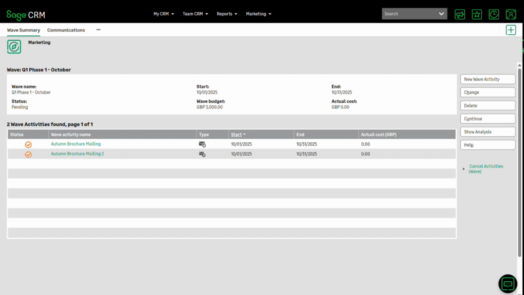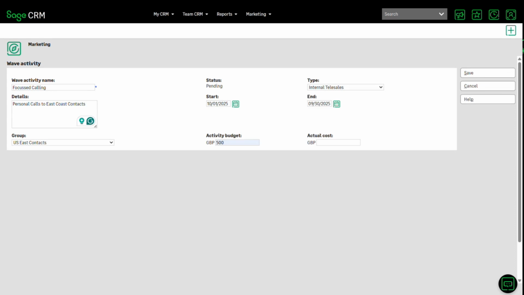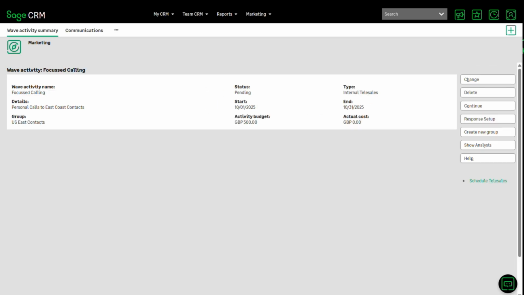So I'm going to now create a new workflow action. And this time I'm choosing the idea of the internal telesales. And so if I complete the details of this, you can see that I'm using another group. I'm using a description. It will have a cost associated with it. And I can simply now choose to save. These all have their workflow actions, but to actually start to understand, let's work through our campaign in a more logical way.